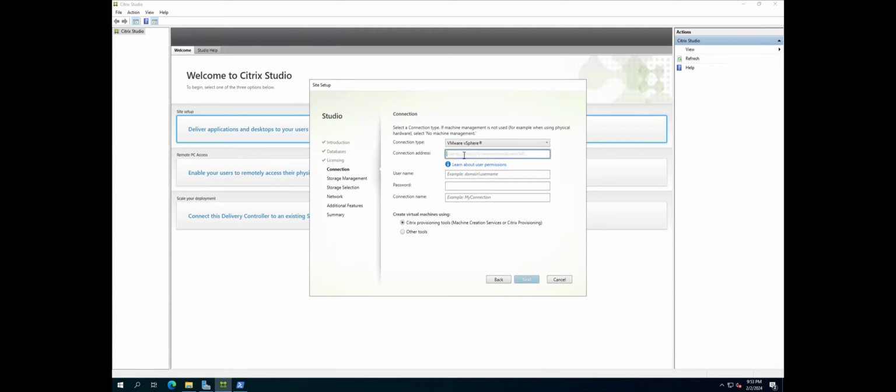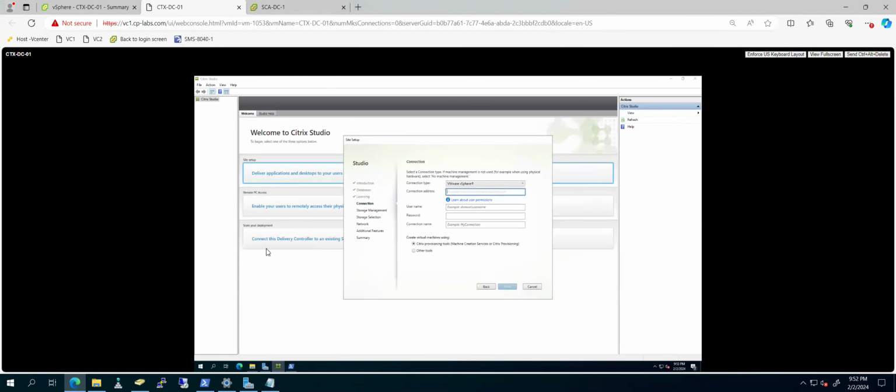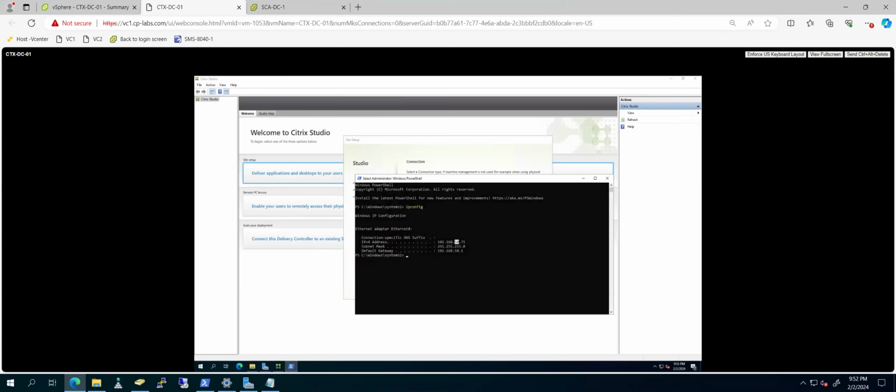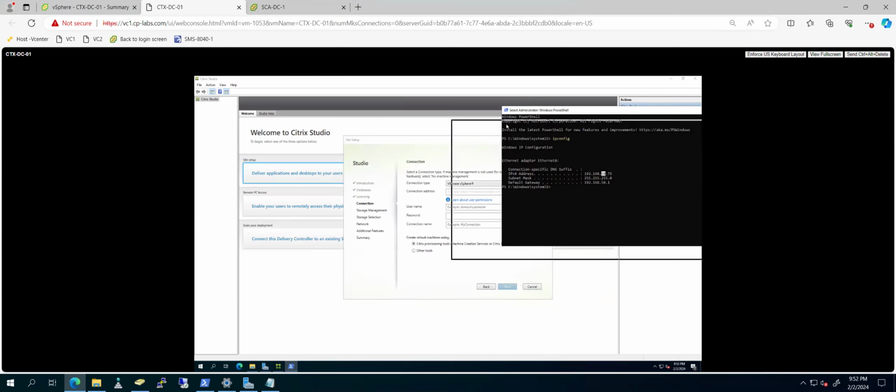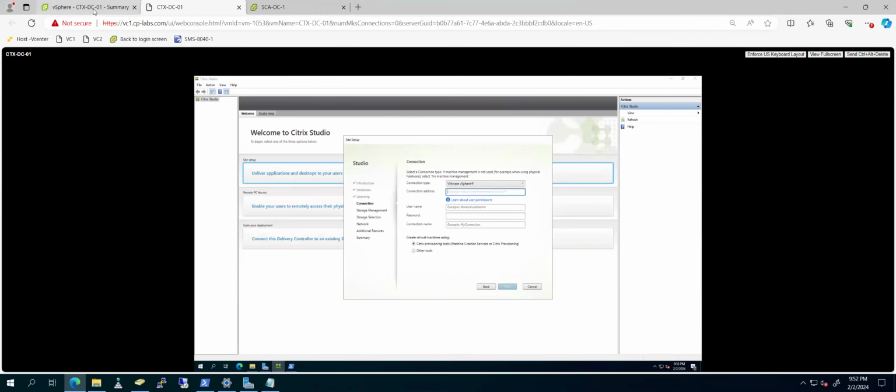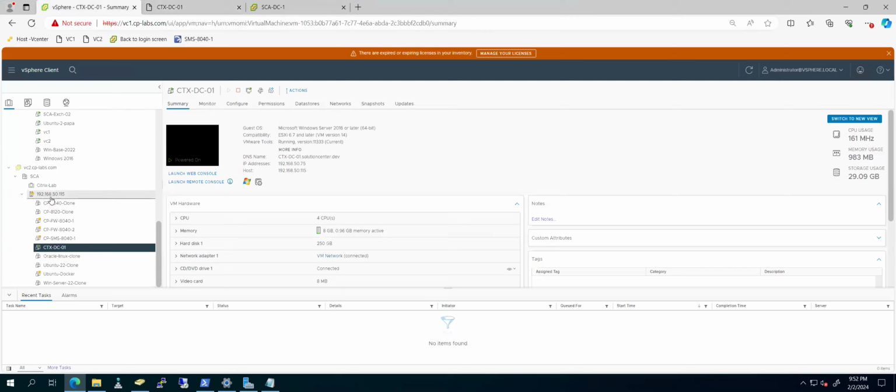Now you have to enter your VMware connection address. We are talking about your vSphere client, not the ESXi host. Go to your vSphere console, the first tab. Have you configured that virtual appliance here? For this hypervisor?